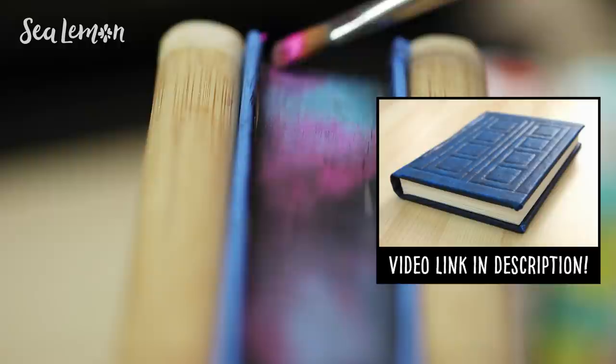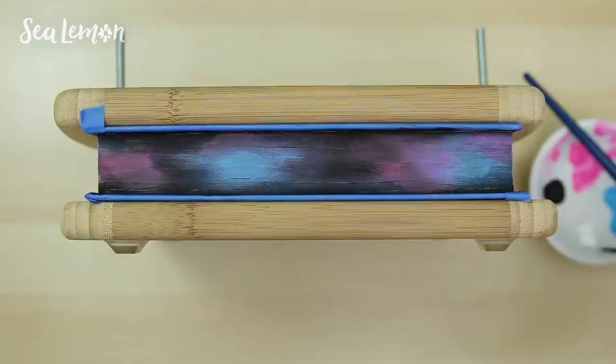For the Whovians or Doctor Who fans out there, I think this galaxy art would look so cool along River Song's diary if you made one for yourself. If you haven't, I have a tutorial for that, which you can check out up here, and I will also link it down below.